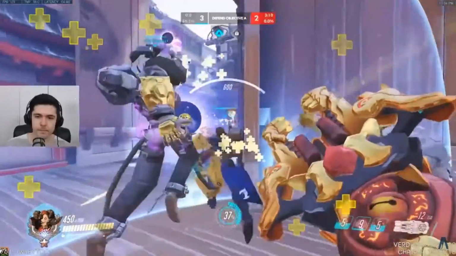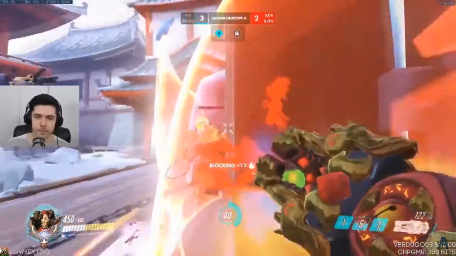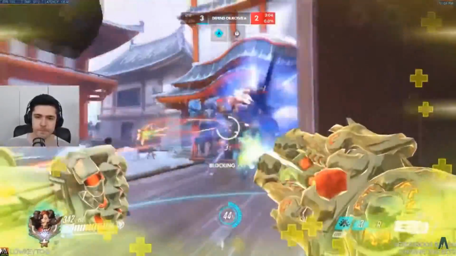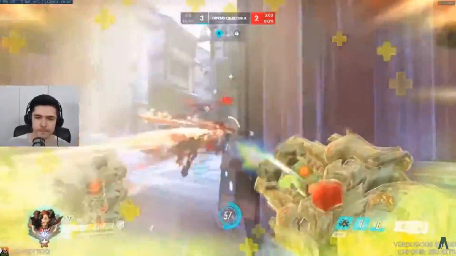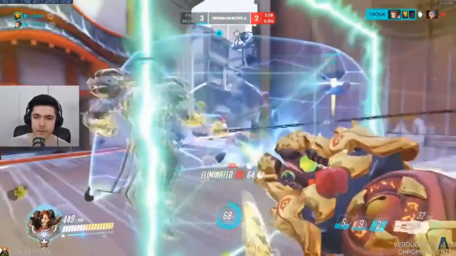So we want to be able to interrupt them closing the distance on us while hopefully holding on to our resources as much as possible, and as well abusing really OP Baptiste's lamp lines of sight where you put it safely around a corner.